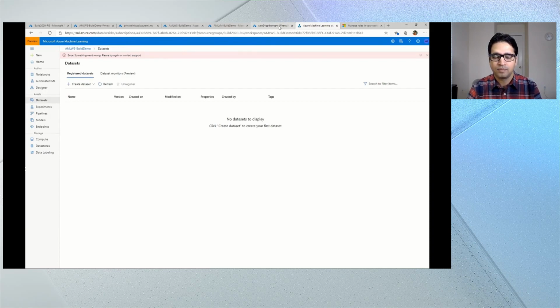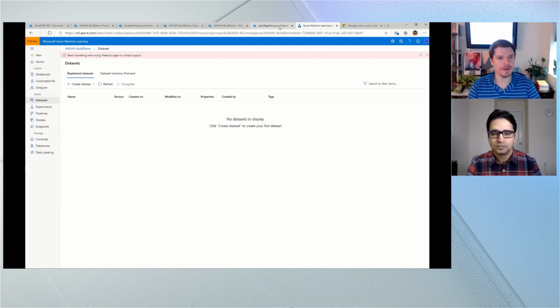Got it. So basically, if I'm outside the virtual network, I can't get access to any of the data that's stored inside of the workspace. Exactly, yeah. This is just to enable end-to-end machine learning in a secure manner without causing any friction for the data scientist, so that the IT admin can handle all these settings. Yep. Got it. Cool. Thanks, Ashish.